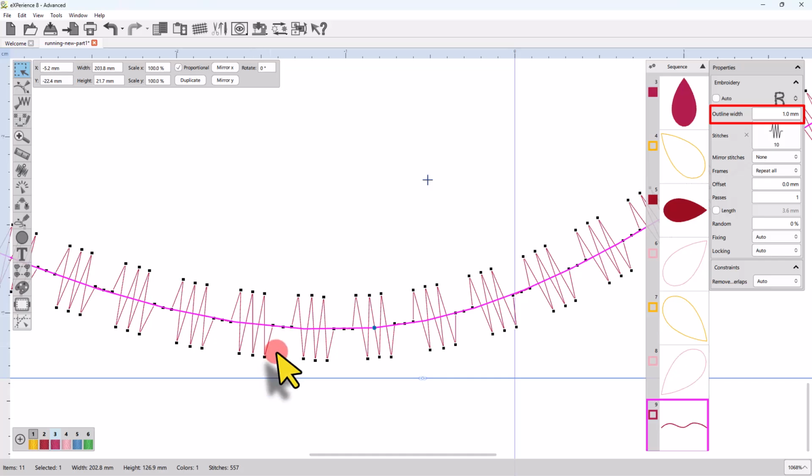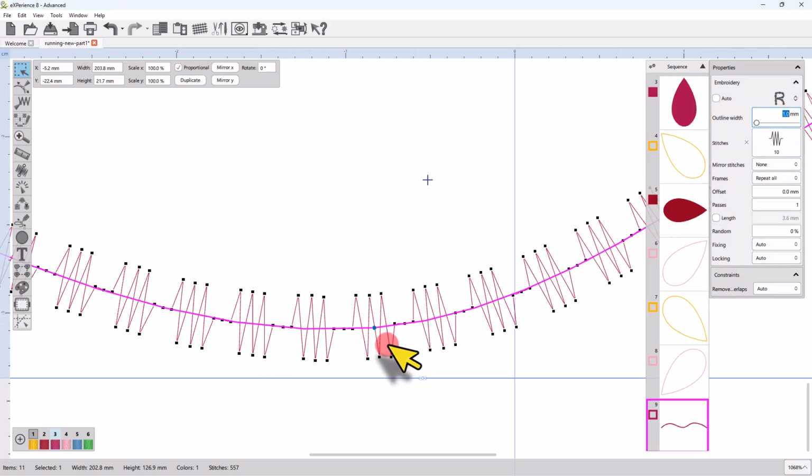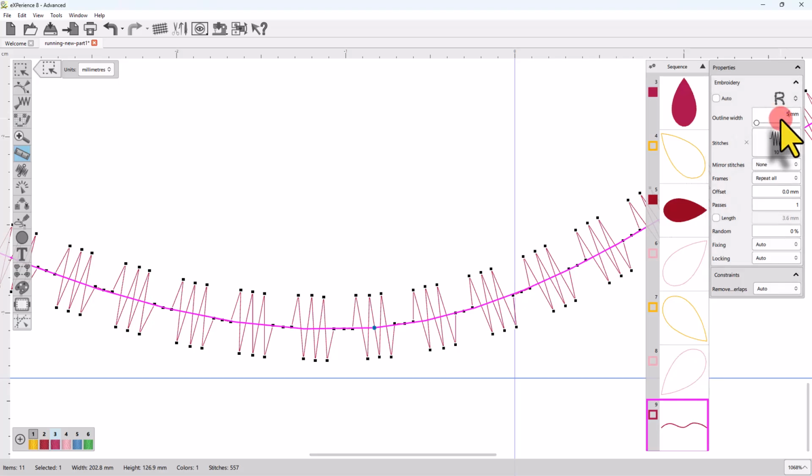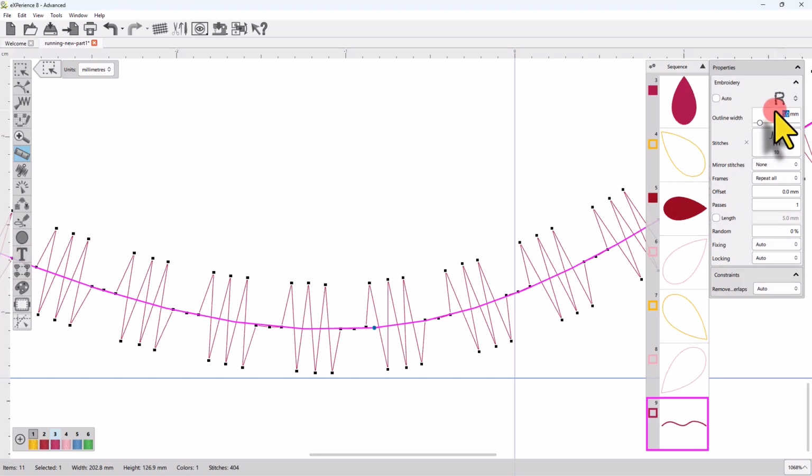You can easily adjust the height of the style frame though, using the outline width. For example, this style has a height of about 3.5 millimeters by default. If you set the outline width to 5 millimeters, the style is proportionally enlarged. This practically means that the length value is automatically adjusted to match the new height of the style.